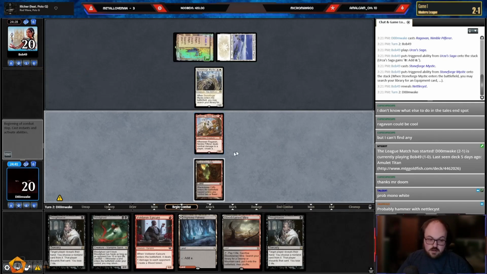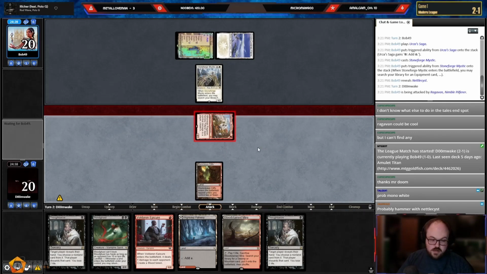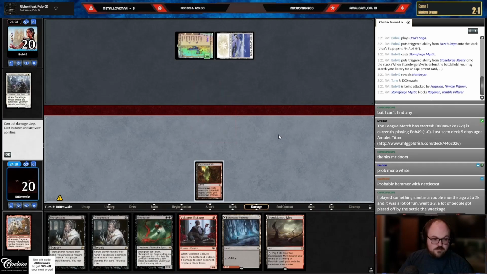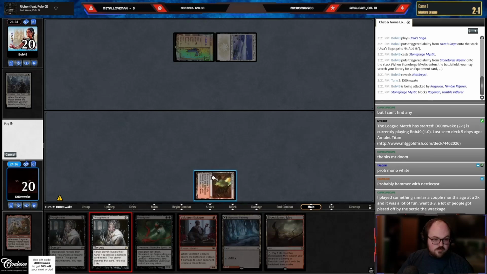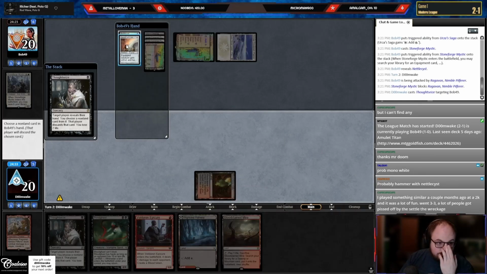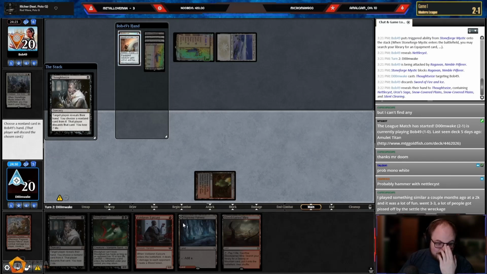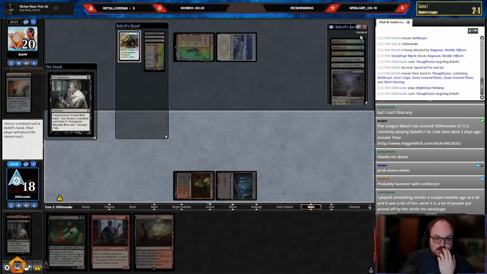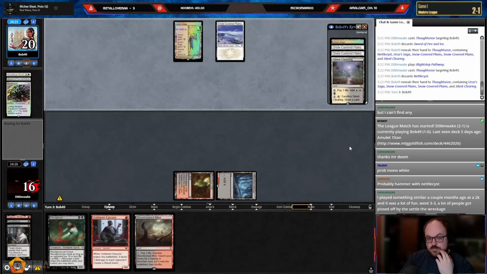Second Thoughtseize is not bad. I'm just going to offer the trade. My deck doesn't have a lot of removal anyways, so the trade's going to happen no matter what. So we can double Thoughtseize them this turn. I still have to slog through 2 Sagas, but it's not going to be easy to slog through 2 Sagas.